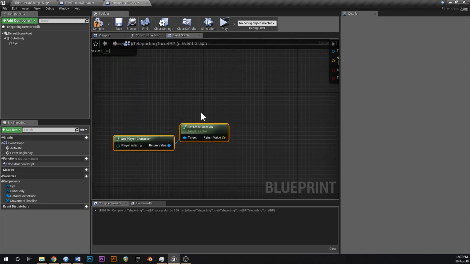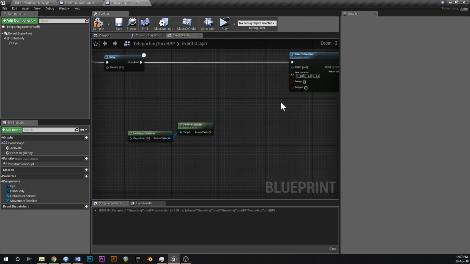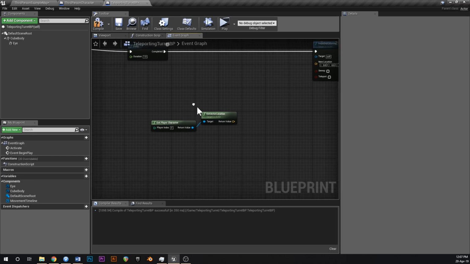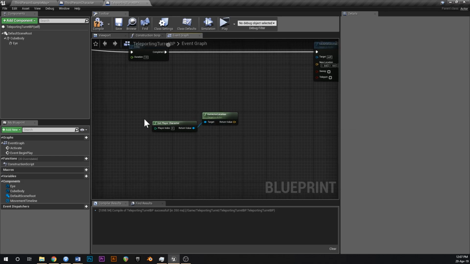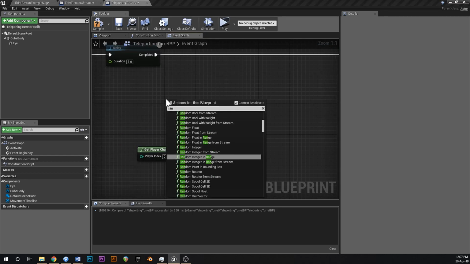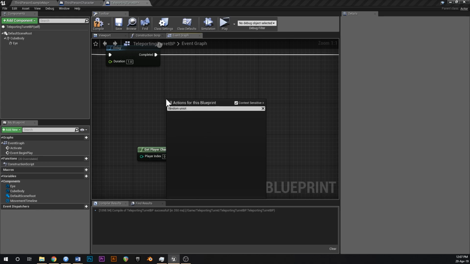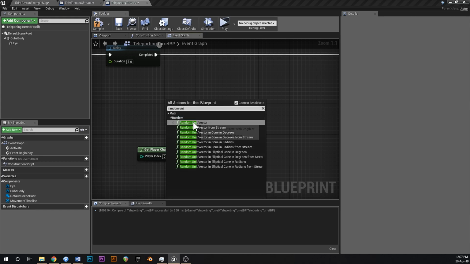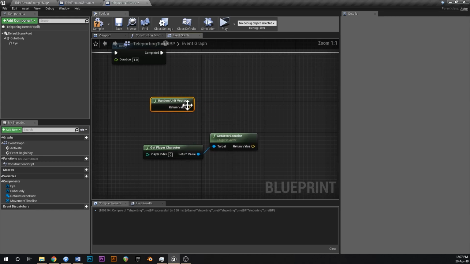And then what we might do is we might add to the player's location some random vector, so that each time we move to a new location, it'll be some location near the player, but in a different spot relative to the player each time. So to do that, we can right click and we can say random unit vector, and that'll just get a random unit vector of length 1.